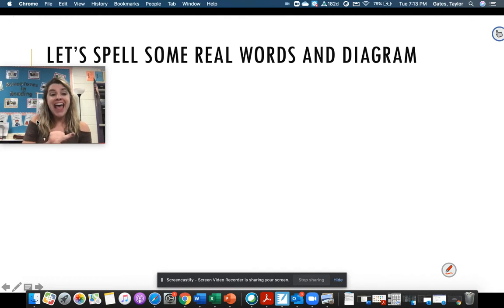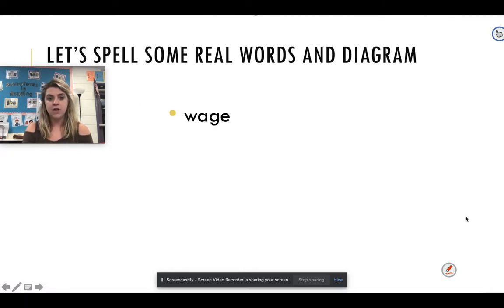So W. A. J. Now, what did Miss Gates just say about the J sound at the end of a word? It can never be spelt with a J. So we know that we need the letters G, E at the end of that word. Let's look at how your word should be spelt. Wage. We heard W. We heard A. And we know that we have to have that G-E at the end. Now, this E is making the G say J, but it's also working with this A to make it say its name. So we have wage. Very good.